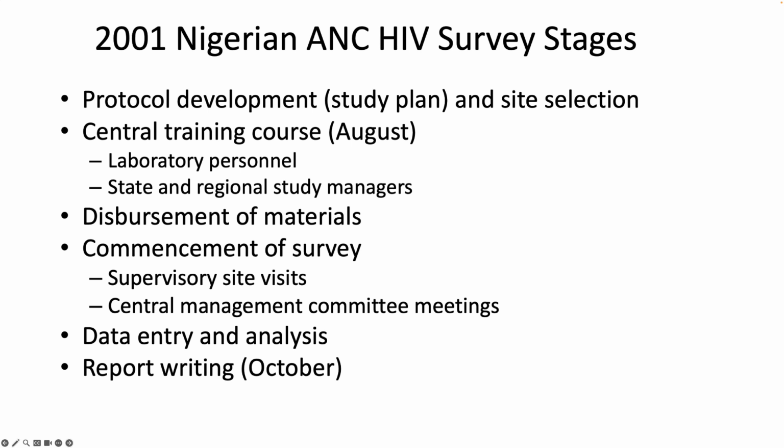So all of this happens over a period of a few months, and this process is very similar to how it was happening in other countries in the region. The standardization of the approach allows comparison of results from one country to the next, and all the country results and prevalence estimates were estimated and reported by World AIDS Day. Also, if countries are conducting their ANC surveys at the same time of year, generally it makes the trend estimates, again, more reliable from one survey to the next, both within and across countries.